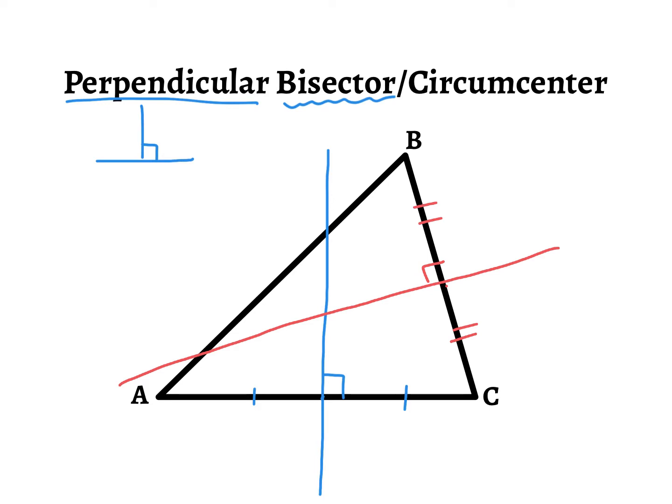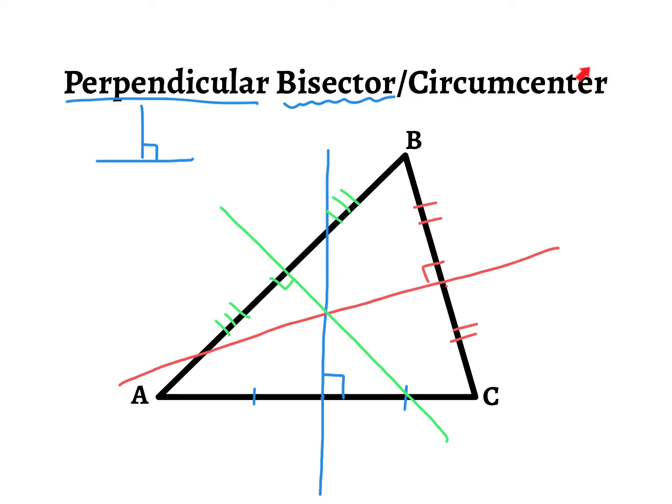And we're going to do something very similar to BA. BA is our last side. We're going to cut that one down the middle as well, and it's going to meet at 90 degrees. So this segment should be congruent to this segment. That's the first big property of a perpendicular bisector, is that each segment will be cut in half, making this equal to each other, this equal to each other, and this equal to each other.